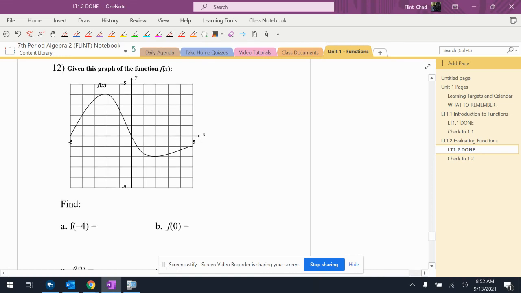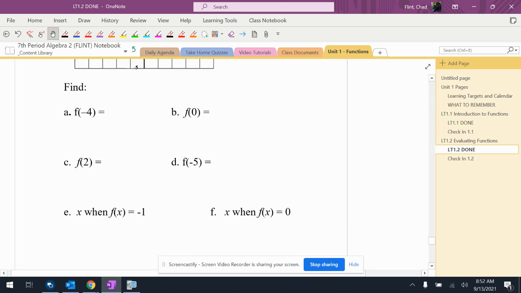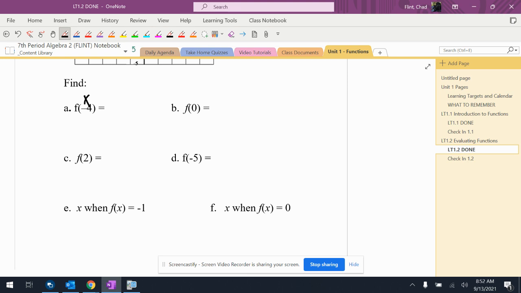So we got a graph, and this is where the most problems usually come in because we're not careful. So let's walk through here, and before I do anything, I'm just going to write down what we've got going on. So for A, this is an x value. It's inside the parentheses. For B, also an x value. For C, also an x value. For D, also an x value. Then for E, f of x equals -1, that's a y value. F of x equals 0, that's a y value. When we get to there, I'll see if anything specific happens, and I'll talk about it if it does.